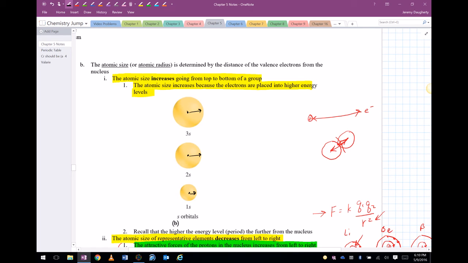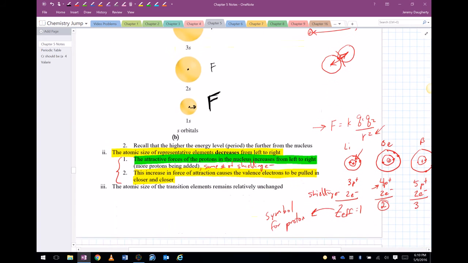Now, what does that mean for the force of attraction? That means that that smaller atom has a big force of attraction for the electron. That means, here's the middlest atom, I'm just going to draw that. That means that this big atom has a small force of attraction. Okay, so keep that in mind as we go along here. Now, the most important periodic trend to know is the atomic radius. Everything else is explained because of atomic radius. And you'll see that as we go along here. Right? So let's move on.